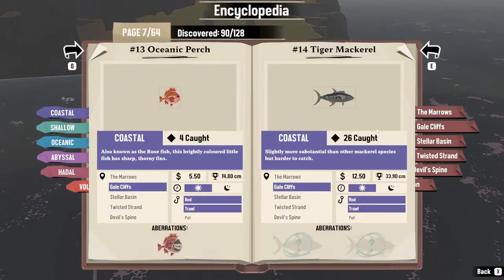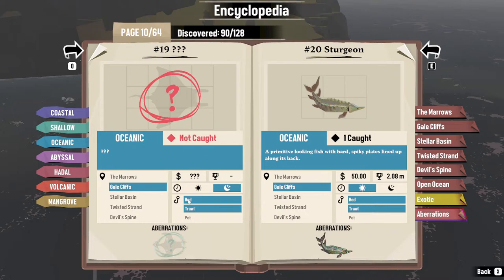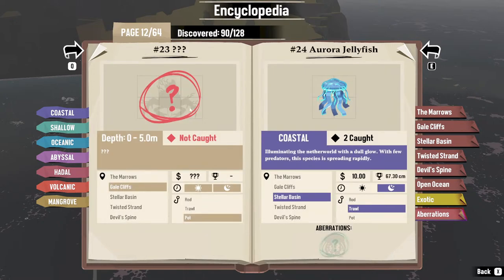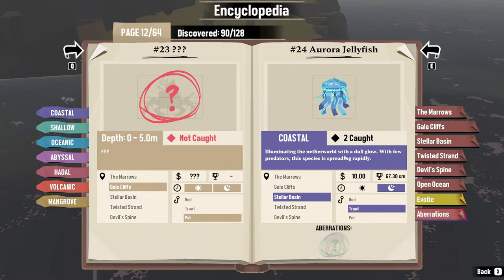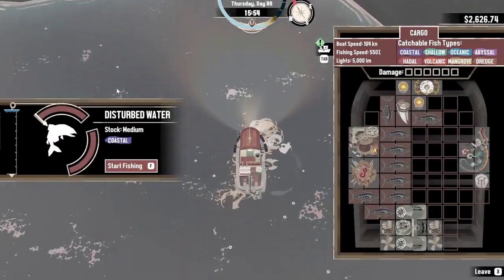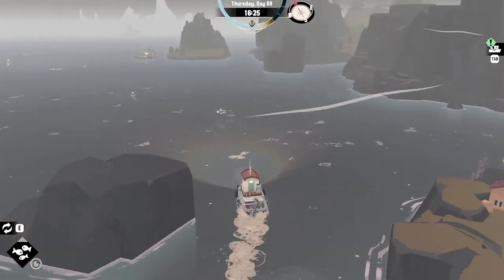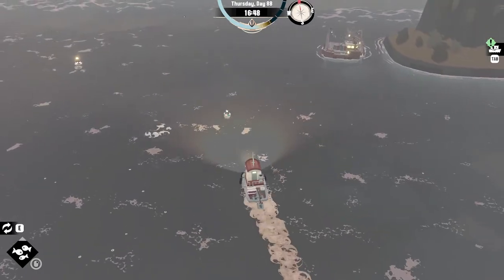Alright. What else have we not gotten at the Gale Cliffs? Oh, nighttime, rod or trawl. Ooh, okay. Gale Cliffs, crabs. Gale Cliffs, what the hell is this? Depth 0 to 5 meters and depth 0 to 25 meters. That's a weird looking thing right there. Tell you what. Check out my crabby pot. Crab potting and I won't stop.